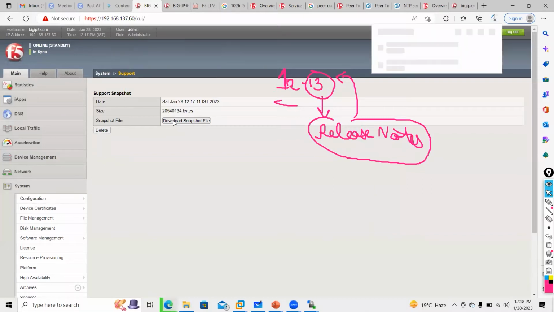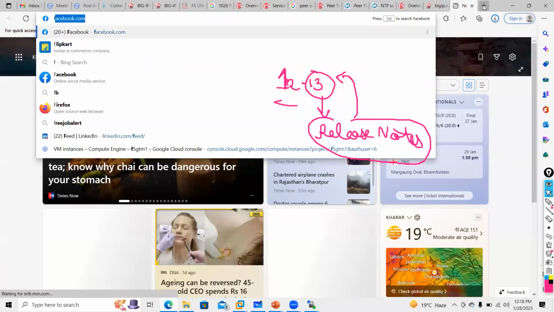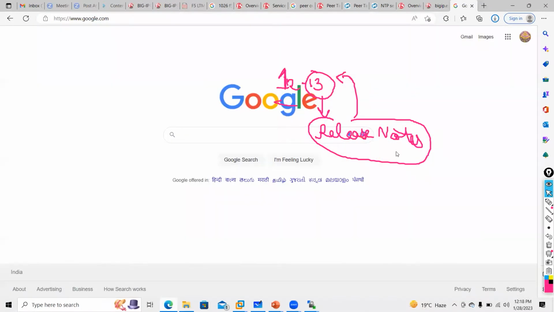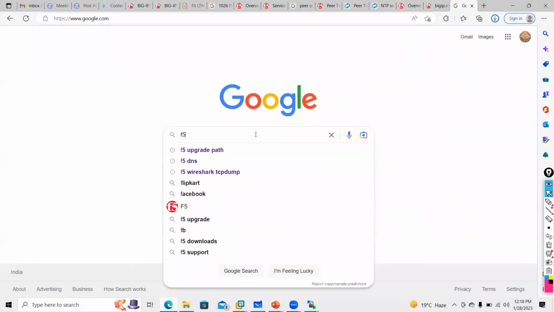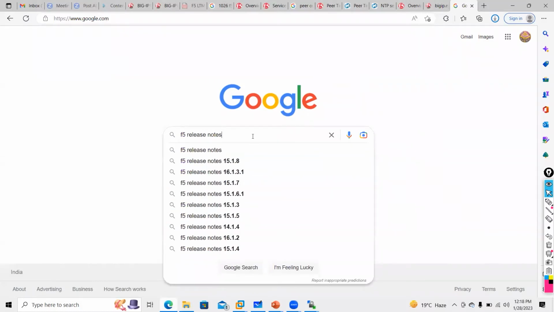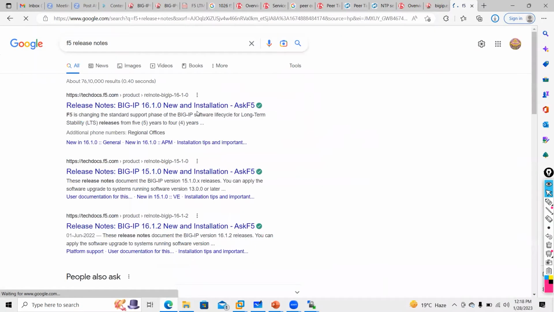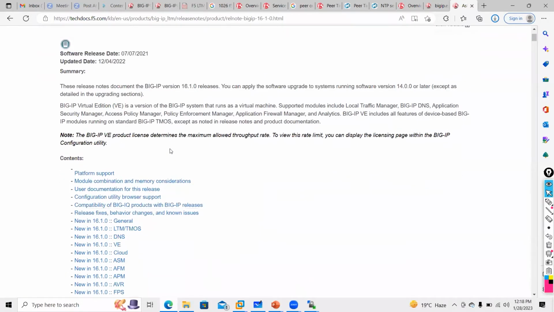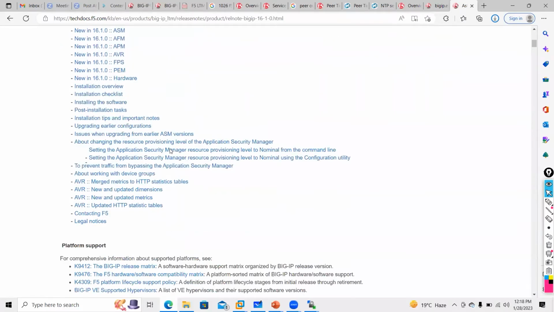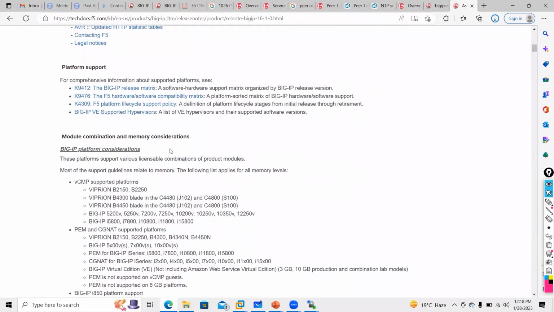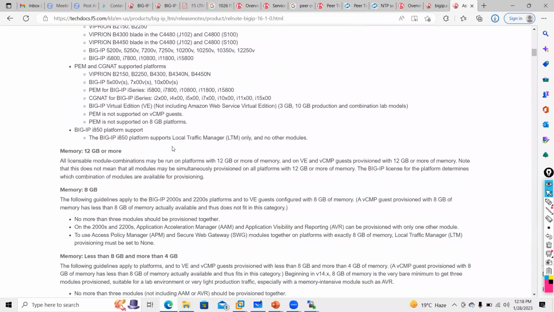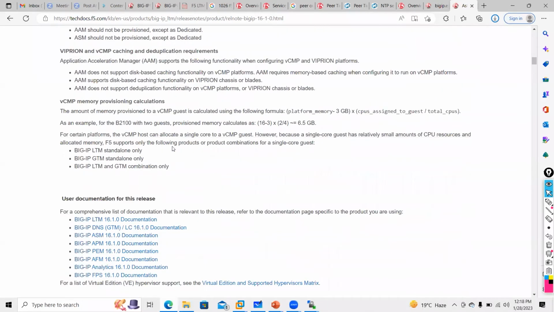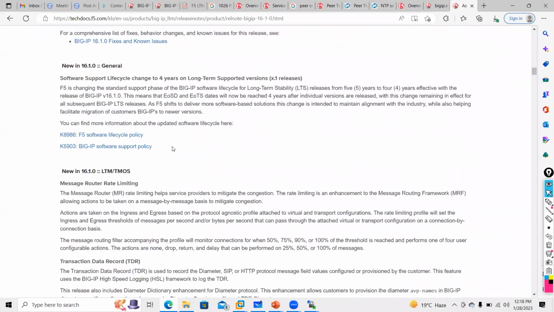This is downloading. I am downloading this. Meanwhile, I will show you release notes. See, upgrade is not difficult, but you need to check whether everything is working fine after upgrade. So this is how it is. What are the new features that have been introduced? So you can read it. Generally, people don't read, but a quick read can help. What are the things which have been introduced in this version? It will show you.